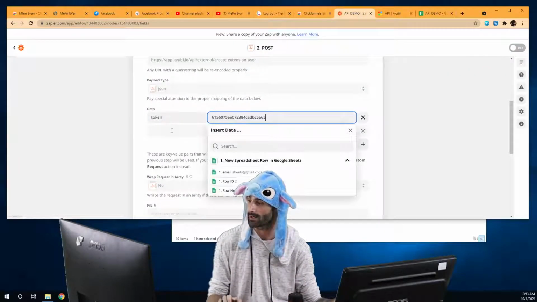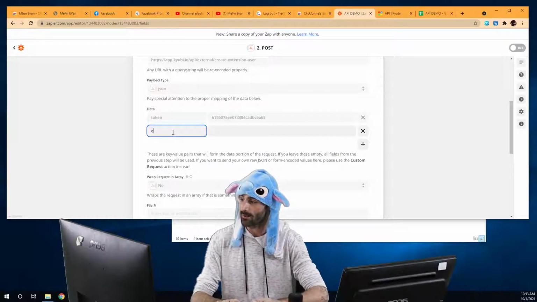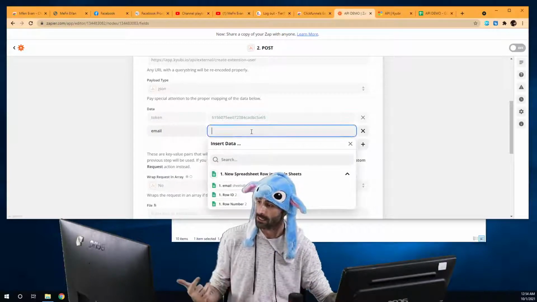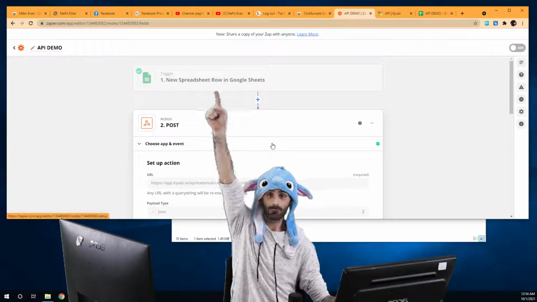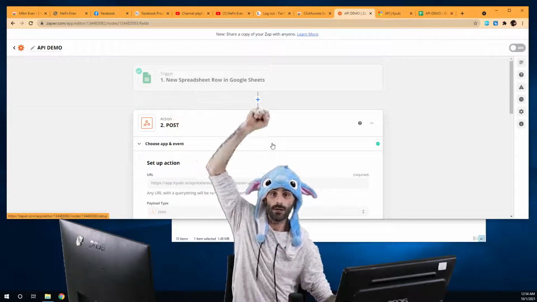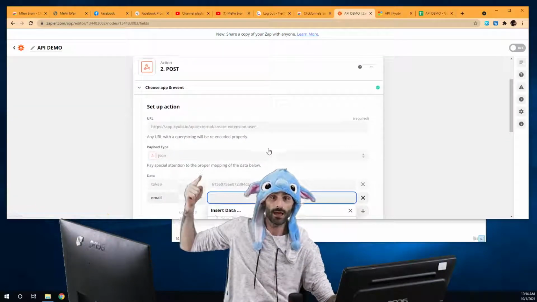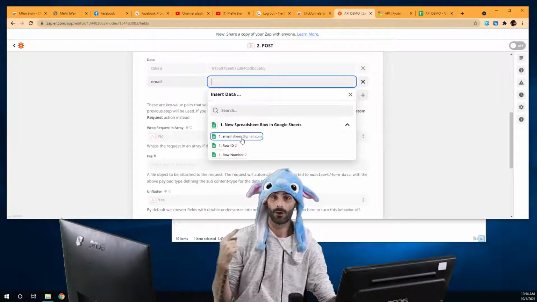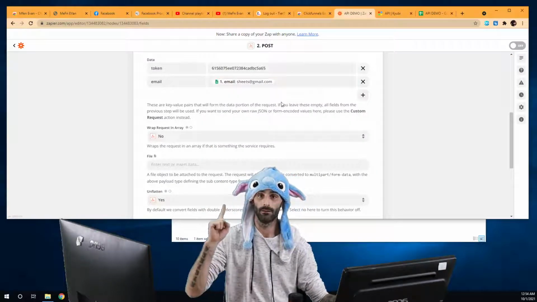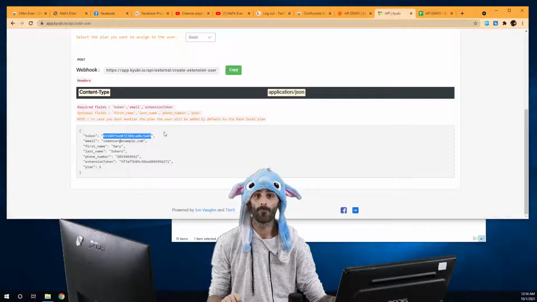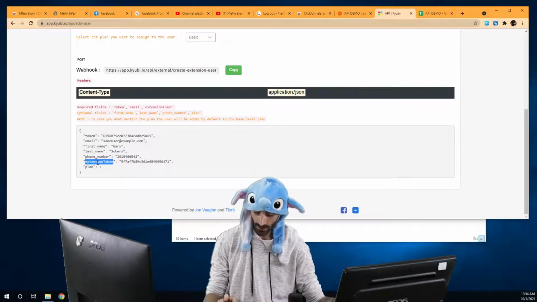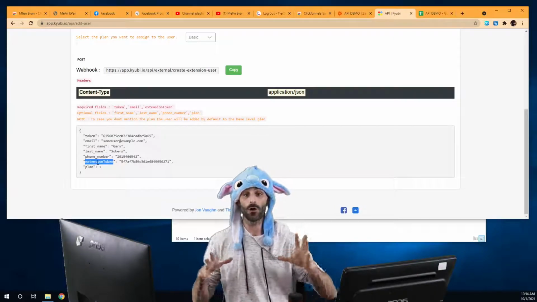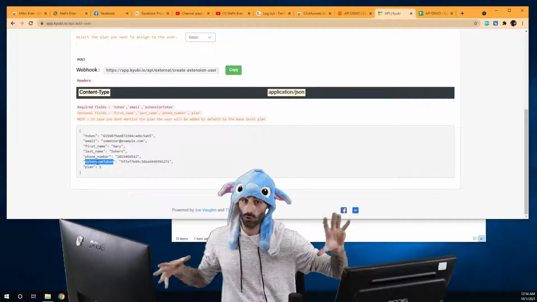So I'm just going to put my token in here. I need the person's email address, so I'm going to put their email address in here. I'm going to get their email address from my previous step. This step right here is listening, and whenever a new email address comes in here, I'm going to use that email address right down here. So I'm going to pick the email. Picked it. I'm going to add one more field. I'm going to come back over here to Kyubi, and it says I also need the extension token. So remember, the extension token is unique for every single extension.